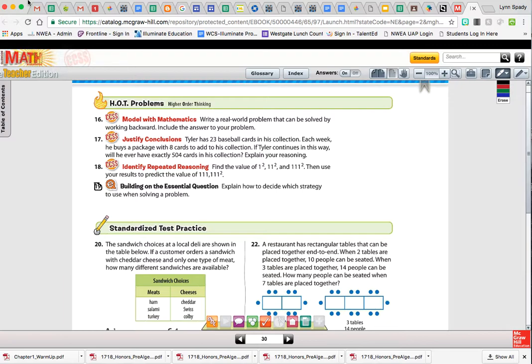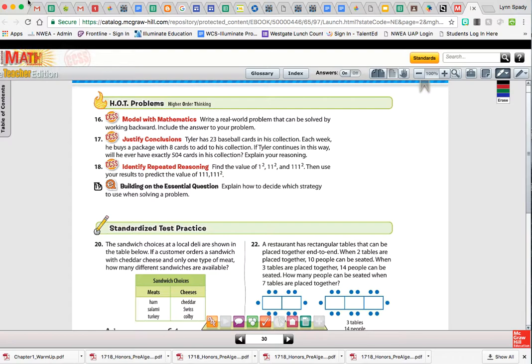So same thing when I'm looking at maybe building something. I'm not going to just use one tool. If I have a lot of tools to choose from, I'm going to have a better product in the end. And same thing with problem solving. If I know a couple of different strategies, I'm going to be able to be a better problem solver in the end. So personal preference on number 19, but also understanding the types of strategies that fit with certain types of problems.